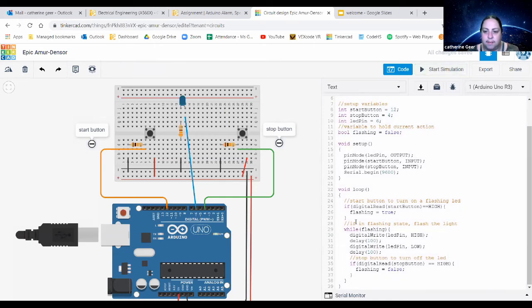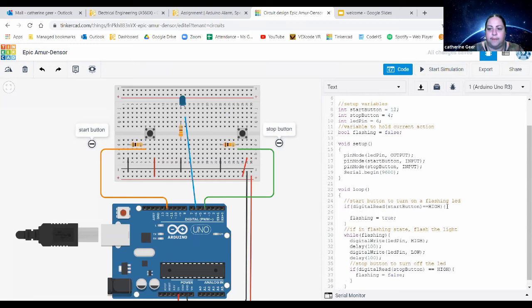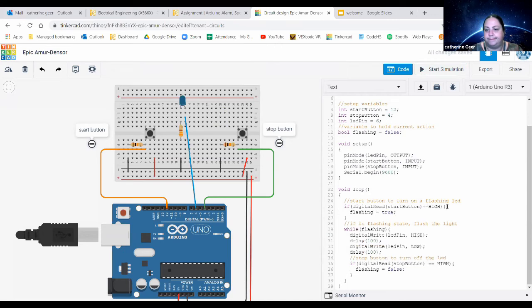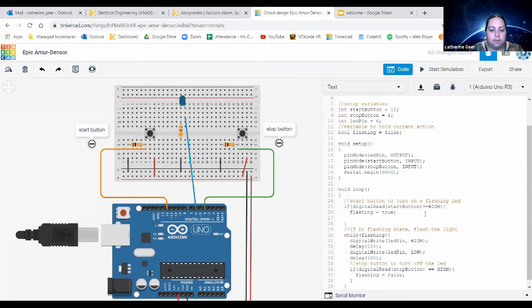There is another line that I would like to add, actually a couple. So right here, when we read the start button, I want to show that the state of flashing has changed.